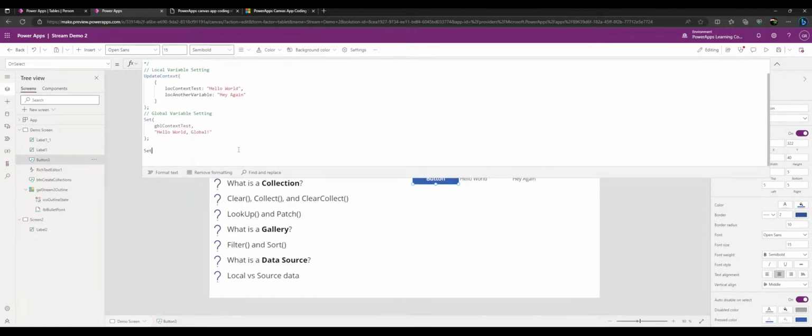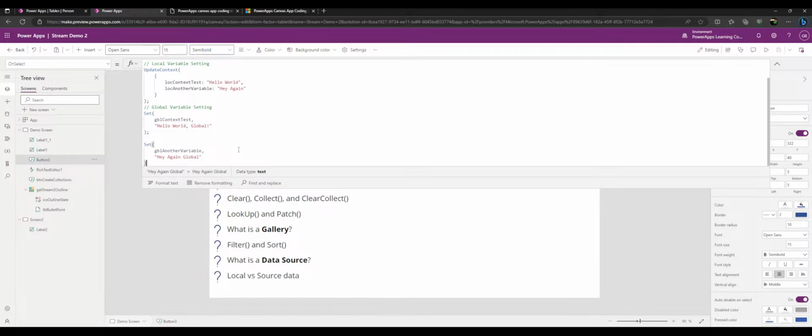But we can set another variable just like this, put our trailing semicolon, format our text again, and we get our another variable. Now, it does get a little bit deeper than that with Sets, but for now we're going to leave it there.